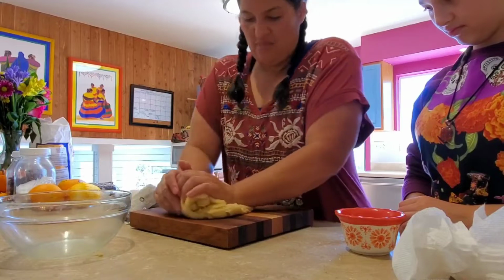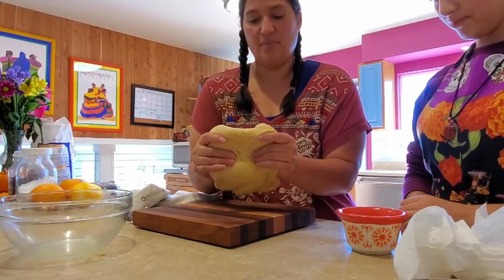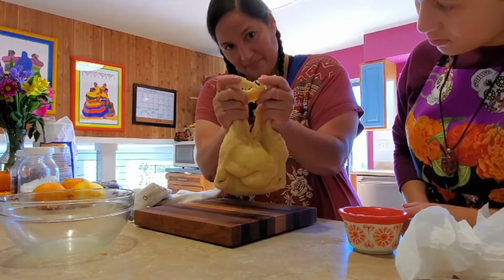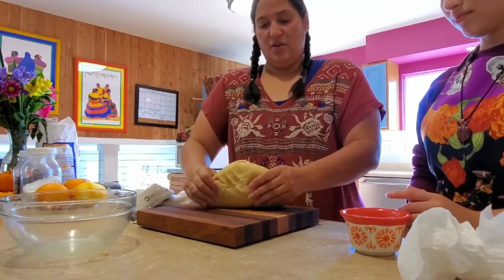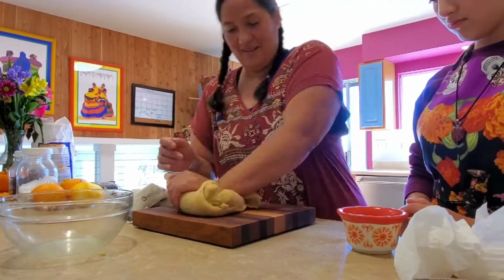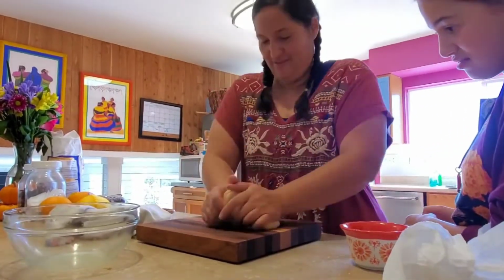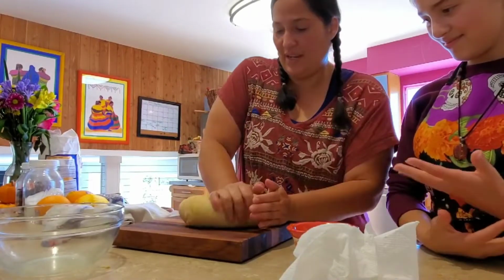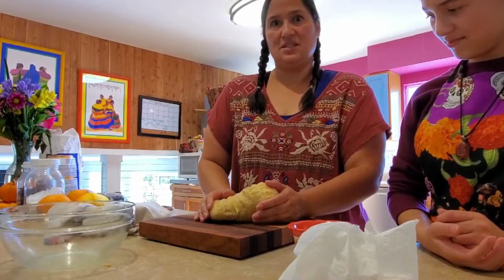So we're gonna need another probably 15 minutes because it looks like, see when we try to pull it apart, you can't really see through it. See that? It's not ready yet. So we're gonna go ahead and knead. It should be nice and springy and the gluten should be well developed. That's what makes it soft and delicious.